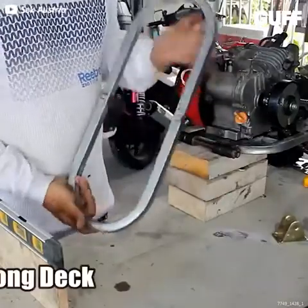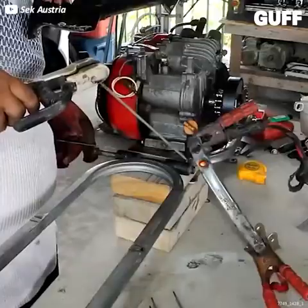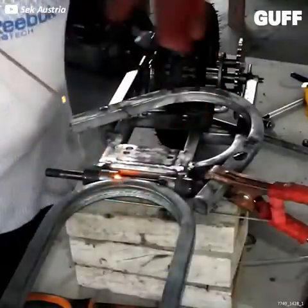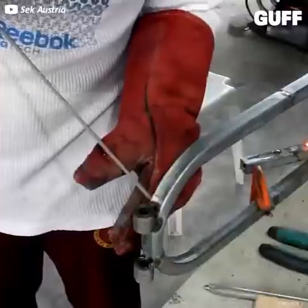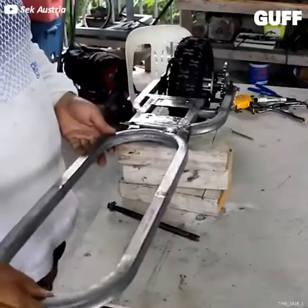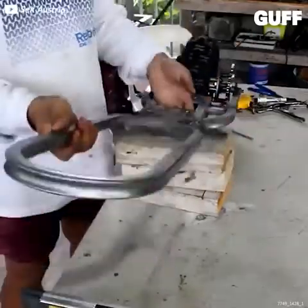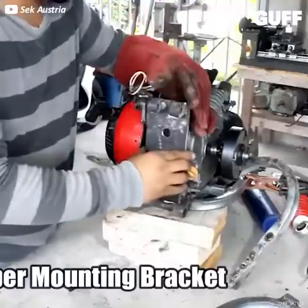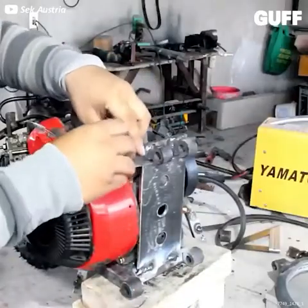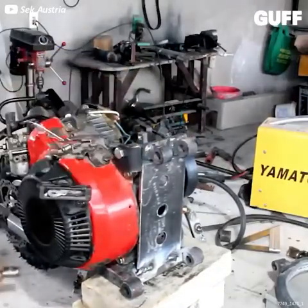Luckily, no kicking off the ground skateboard or scooter style in the traditional sense, because this bad boy is going to run on gasoline — unless you want to pick an electric motor, of course. There are other options out there, feel free to choose. And as always, decorate it as you feel. We're going to leave this with the standard metal finish, not doing too much to it. The only real color on it is going to be the red of that motor.